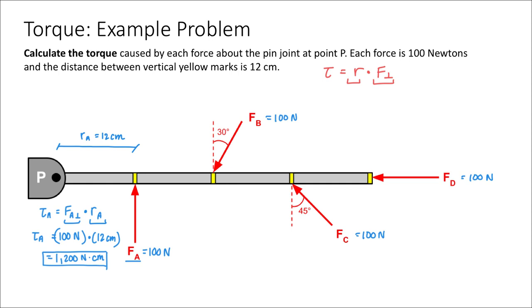All right, the last thing I need to do for torque A is just decide whether or not that torque should be positive or negative. Like we just saw in the previous slide, if force A were the only force acting on this rod, it would cause this whole system to rotate like this, counterclockwise, start to go in that direction. So because that's counterclockwise, that's going to be a positive. So I'm just going to put a positive sign in here. That's going to be positive 1,200 newton centimeters. So I make sure that I know that that torque is positive because of the way I've defined my system.